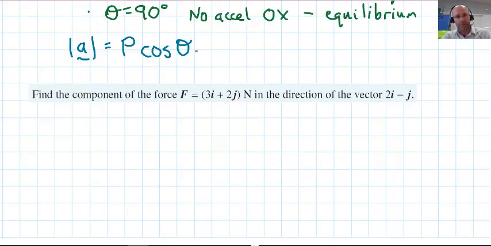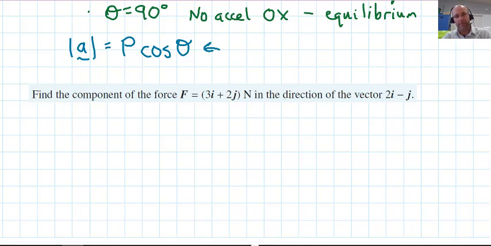So one way of interpreting this statement here is that the resolved part of a force P newtons in a direction which is created by angle theta has a magnitude of P cos theta, and thus this is the resolved part, and it's called a component of the force in a given direction. This statement here looks at the magnitude of that force, the magnitude of a vector.